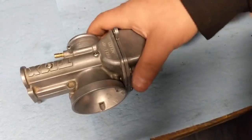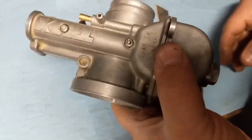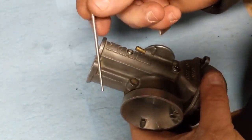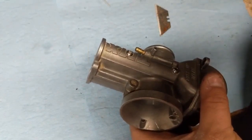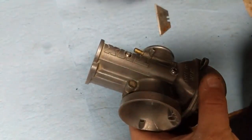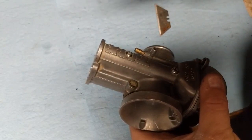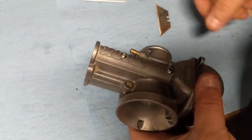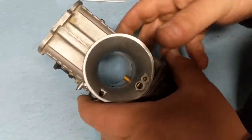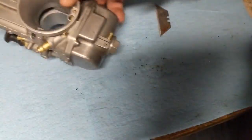All right, so we're all put back together. Our next step now is to put this back on the bike. We've got a new jet needle that we're going to install. They give you a new E-clip. So I'm going to go ahead and check the recommendation on this. I think it's the third groove, but I'm going to check that. Anyhow, this is ready to go, so we're going to get to installing this on the bike.